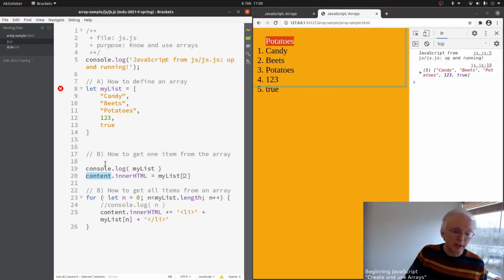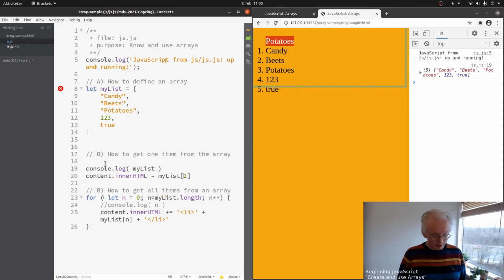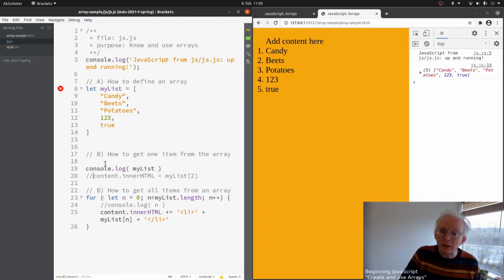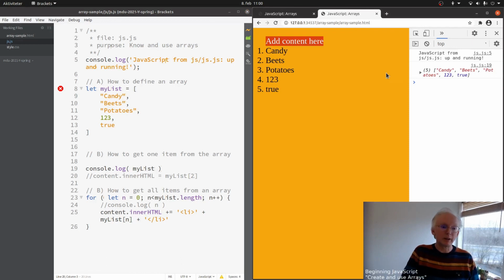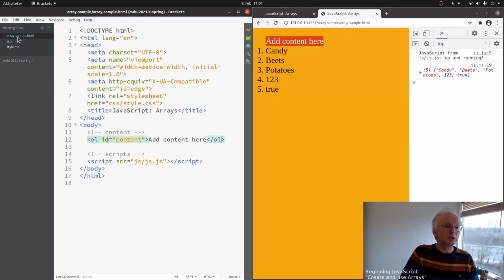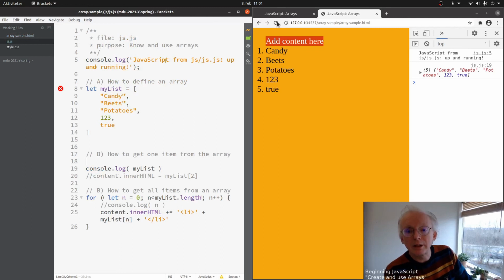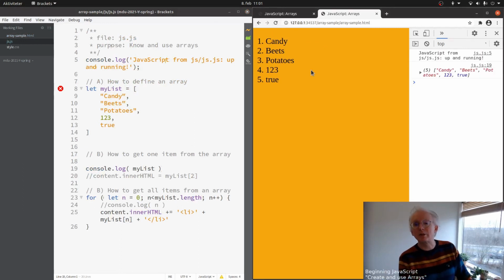Well, because we added it here. So if I comment out this line, now you can see that the list begins to come around. However, it doesn't look well here. So we could just say that this one should be empty. We don't need the placeholder anymore. And let's see what happens. Now it's gone when we update the list.